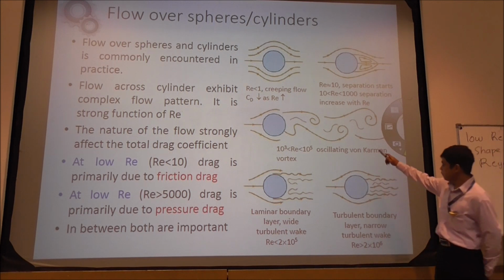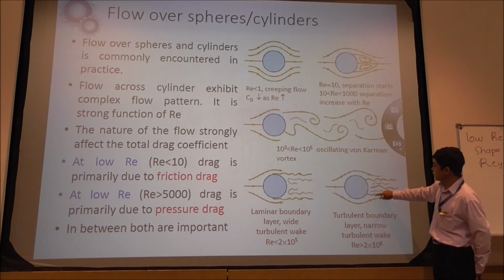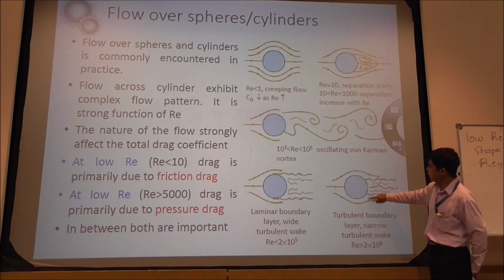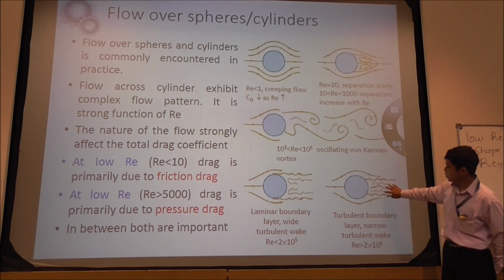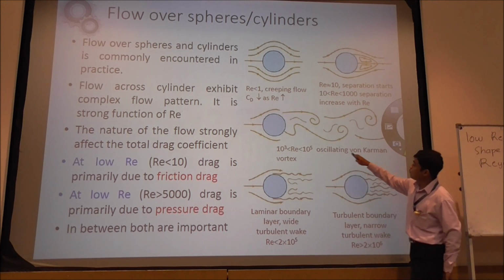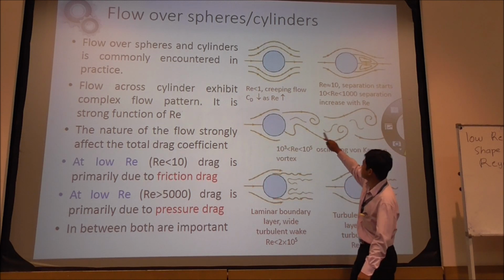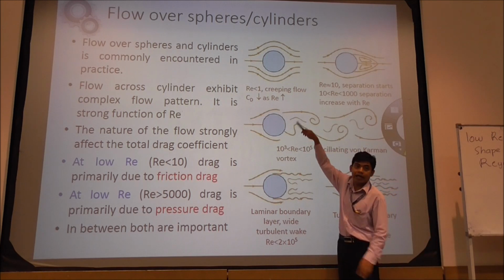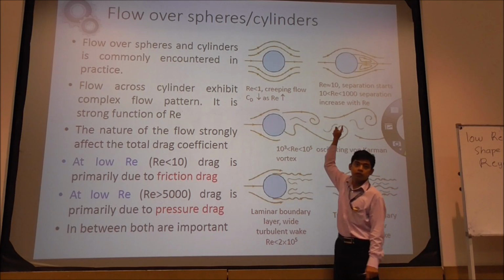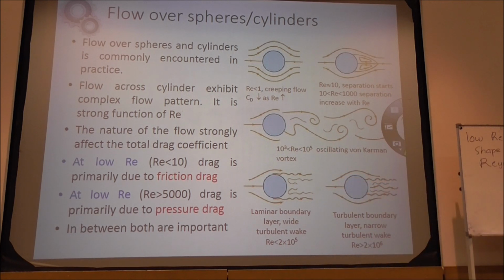As it goes further, the turbulent boundary layer will occur and you will have this separation zone, which is very clear, right? On this point. So you can see the flow is detached from the surface and it goes creating a wake. So this one is called the wake. The wake, right? Vortex wake. Okay.